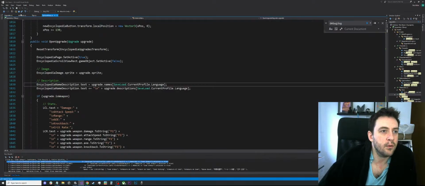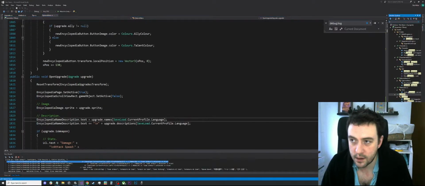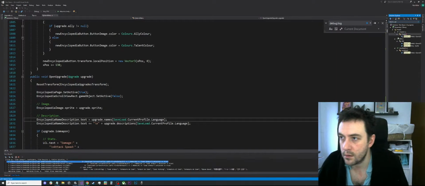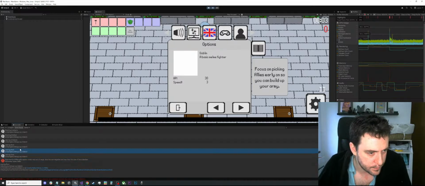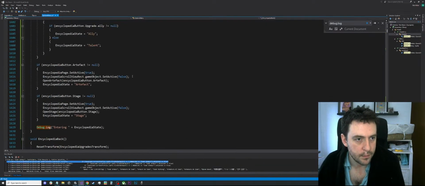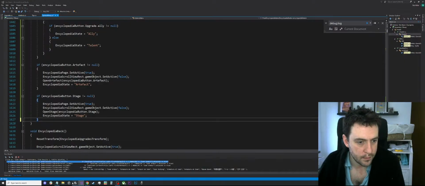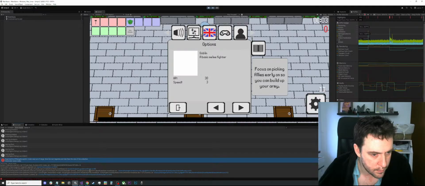Right, so talent icon. Where's this come from? Upgrade icon.